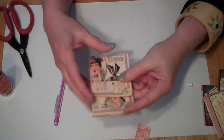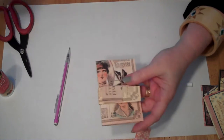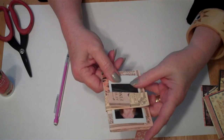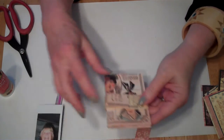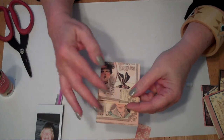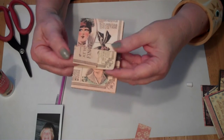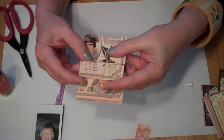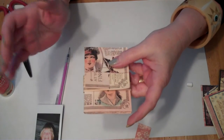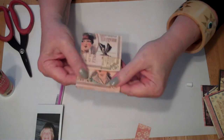And if I get these decorated, I'll give you another flip through on it real quick. But these will be perfect for these size of photos and for a girls' weekend trip. And I think I'll make a little label just to put on this flapper. I might cut this. You can cut your ends in the shape of a banner, make it a little fancy dancy. You could actually glue lace down over that too. That would be kind of cool since this is going to be a girl's book.